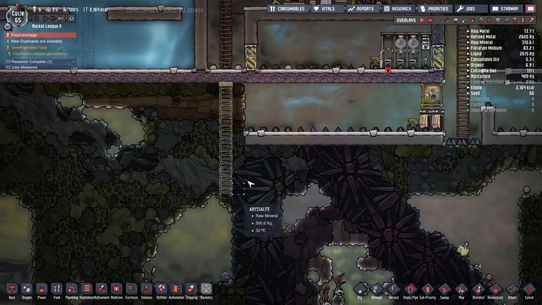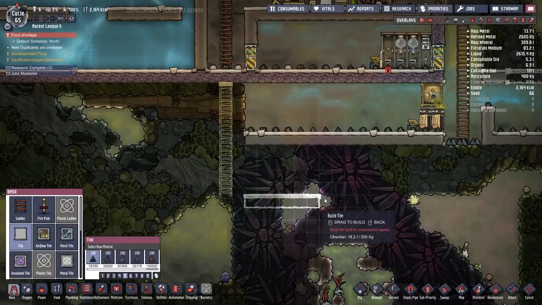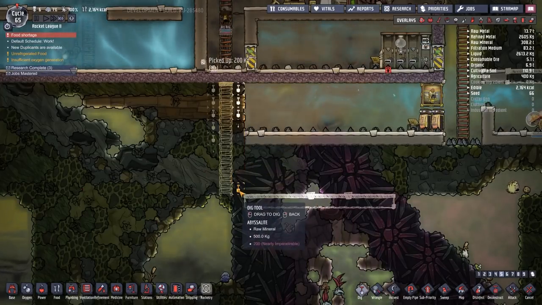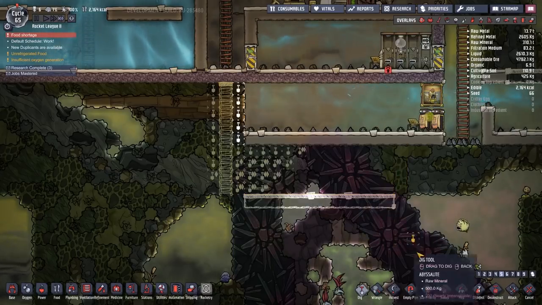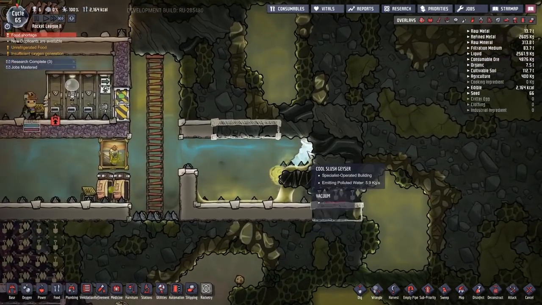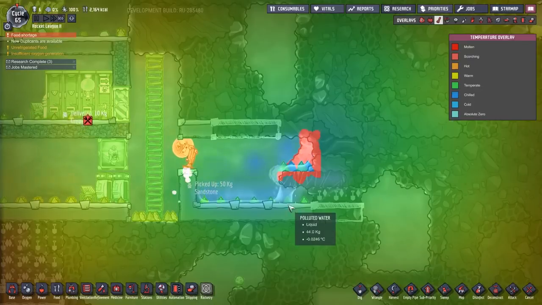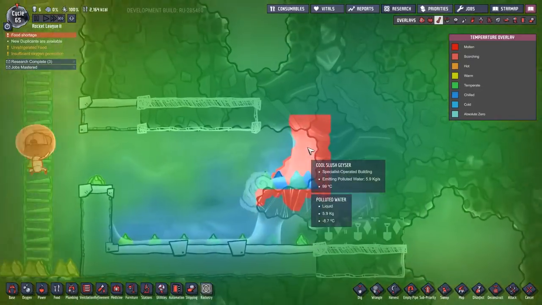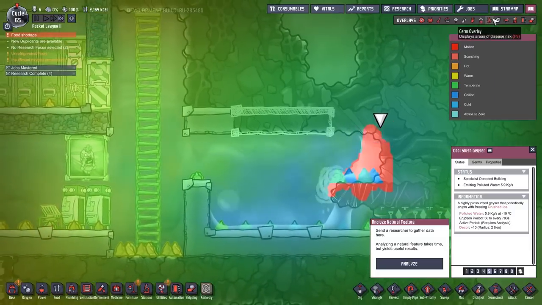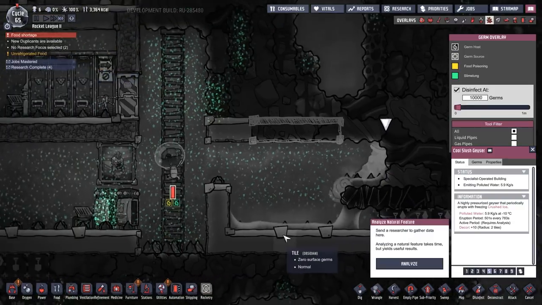What's in here? Carbon dioxide, okay. We do need some more space though, to grow stuff. I'll leave it like that for now. Oh, look at that. Awesome. See, this thing is really hot. Wait, what? Wait, is it producing germs as well? No, the water has zero germs. That's so weird.